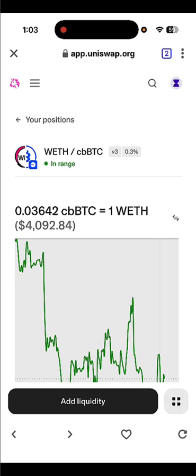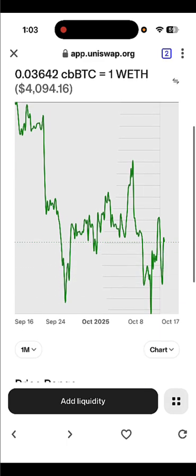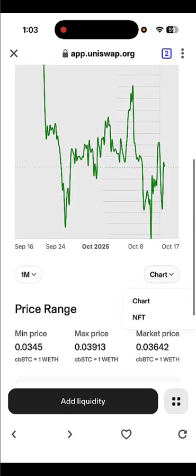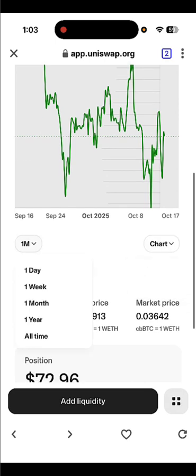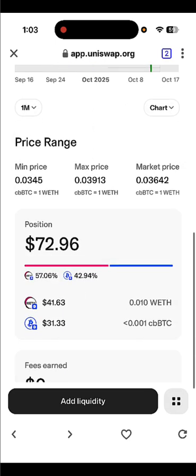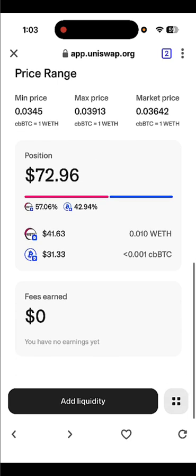It will give you the detail of your position, like where's the price up and down. You can choose a time interval. And also the most important thing is, let's say if the Ethereum price goes up a lot compared to the Bitcoin, it means that currently you have 57% or 42% of Bitcoin, but there are a lot of people who want to buy Ethereum from this pool.